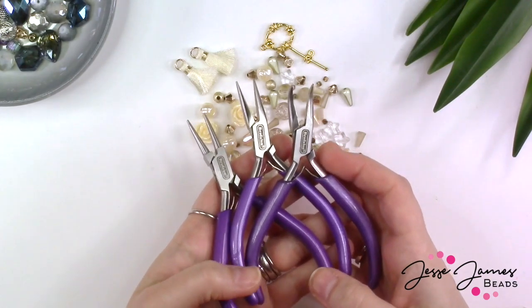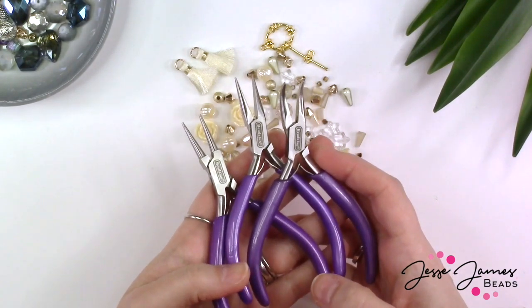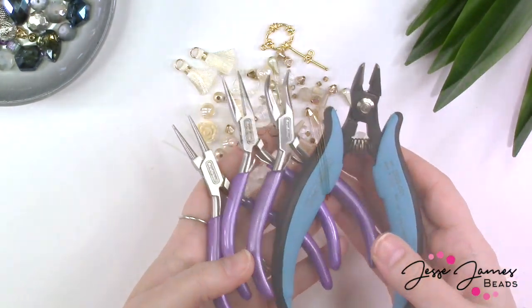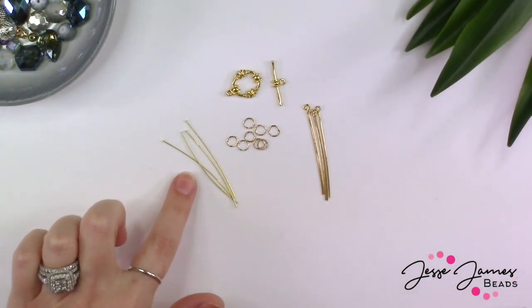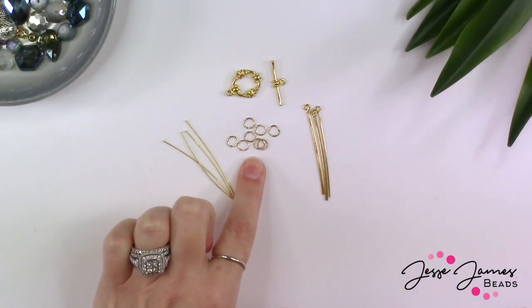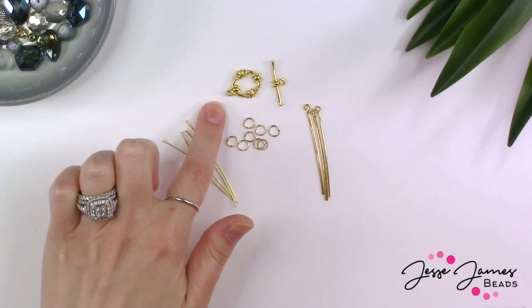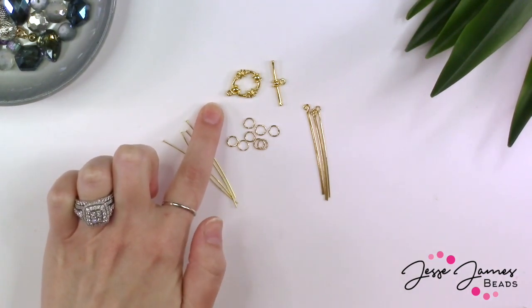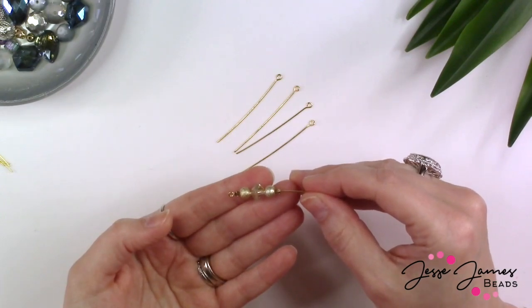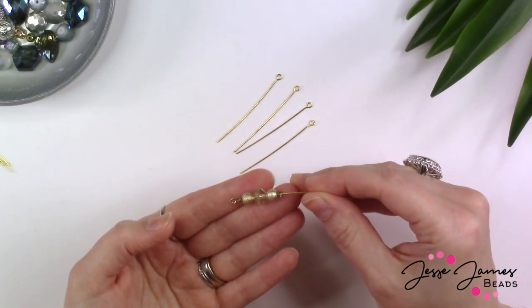For today's project, you're going to need 2 pairs of pliers, 1 pair of round nose pliers, and a cutter tool. You're also going to need 4 head pins, 5 eye pins, 8 6mm jump rings, and we are definitely going to use that beautiful clasp that was included in our mini bead mix. For the body of our bracelet, we're basically going to be creating a beaded chain.